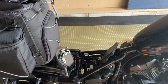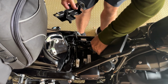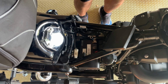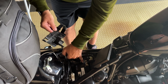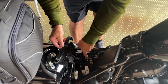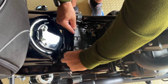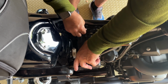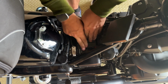the top portion. And the way that you want to know it's going the correct way, it only goes like this. You're going to have a hole in here where a little grommet should be sitting, but mine snapped off and it only fits in here, right? If you put it right there, it won't fit. But if you line this up and this up, it will fit. Not a problem. So what we want to do, we want to go like this, fit it in here, and you can see that the hole up here is lining up, right?